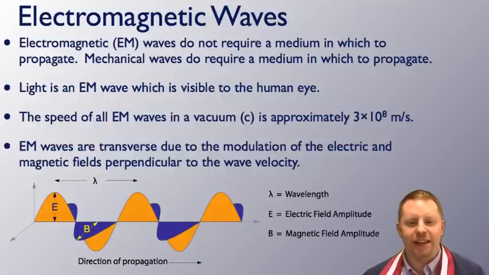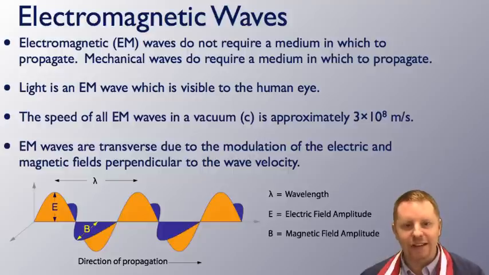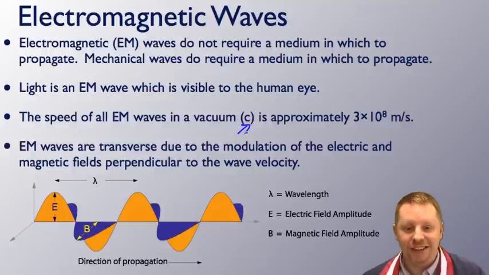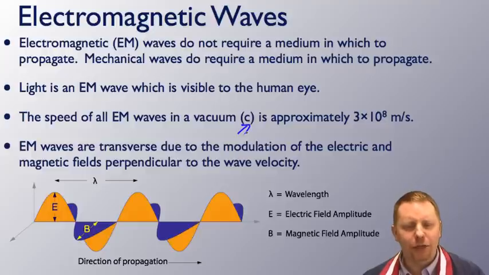Light is just a type of electromagnetic wave that our eyes can perceive. There are all sorts of other types of electromagnetic waves. Now the speed of all electromagnetic waves in a vacuum is three times ten to the eighth meters per second. That number is so important we give it its own special letter, c. Little c, three times ten to the eighth meters per second. And to our understanding, nothing goes faster than that.